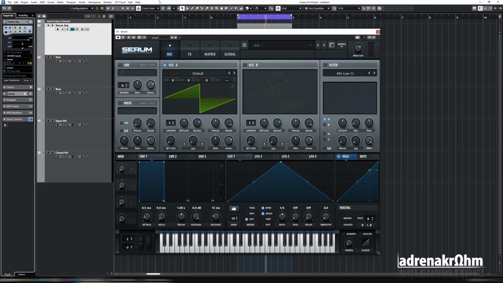This week we're looking at Arps, and specifically Arps inside Serum. Arps themselves in Serum aren't particularly new, but there's still a couple of little tricks that I think aren't particularly well explored. So let's cover them off today. So the first thing to do, change the grid to 16.